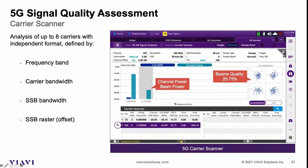But what's the benefit of this? The benefit here is that a specific site might have different 5G signals available. So collocated, they're going to have DSS, C-band, and even millimeter wave. The purpose here is to see how much power is coming out of each one of them. And not only that, but here on the right-hand side is the beam quality. Beam is basically here in the broadcast channel. We have visibility on how good the symbols are transmitted. Those dots that you see in each quadrant are the symbols in QPSK for my broadcast signal. If it's over the air, anything around even 25% is acceptable. But sometimes we have seen a lot of distortion, even though the power level is okay, and that typically is due to interference.